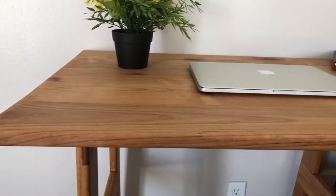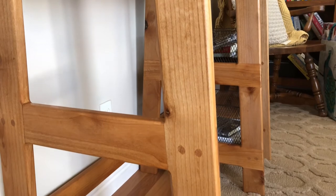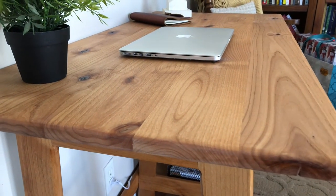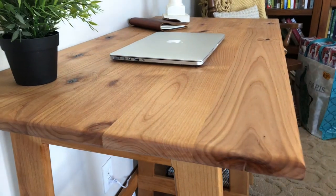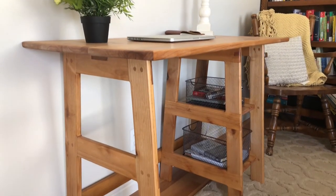So this was an absolutely awesome project to do. It was nice not using any pocket holes whatsoever and just using screws to attach the top. It was a lot of fun, it challenged me a ton, and it was definitely worth every minute.